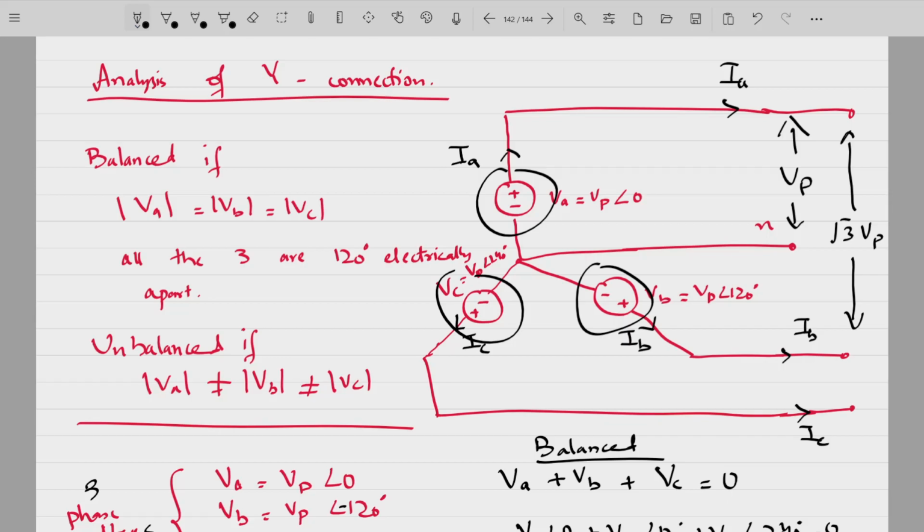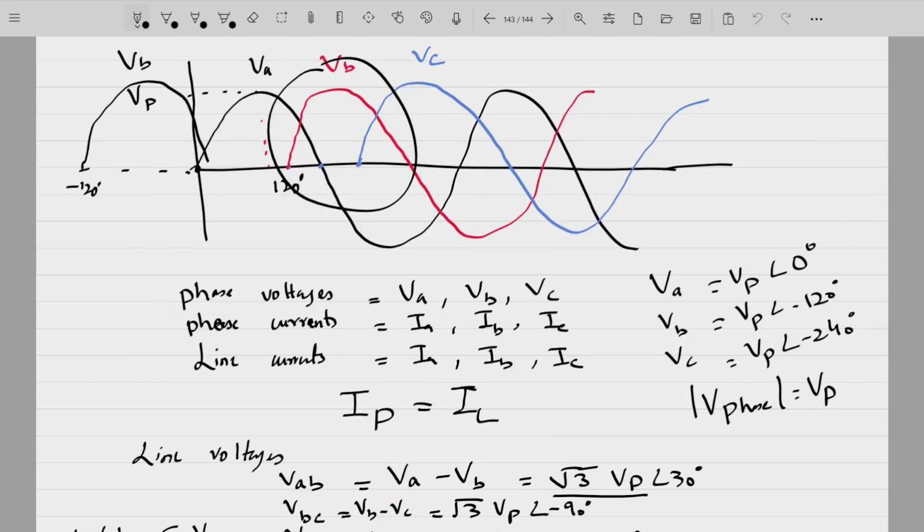So sometimes if we require more voltage in certain applications, we can always tap into the line voltage and feed our system through the line voltage. So yeah, root 3 Vp between any two lines, between any two phases, the voltage will be root 3 times Vp. The magnitude of voltage will be root 3 times.